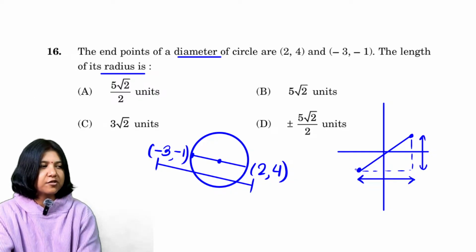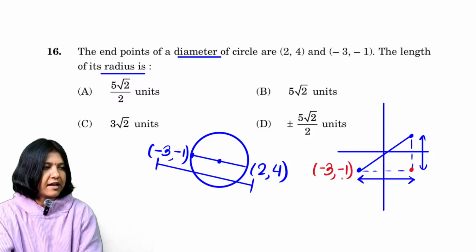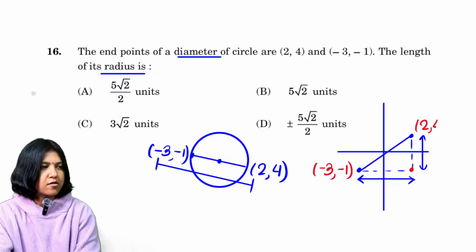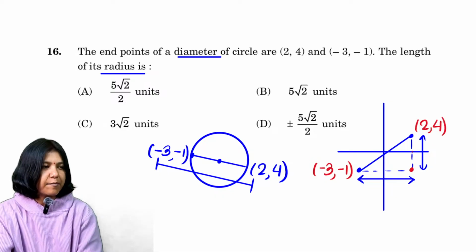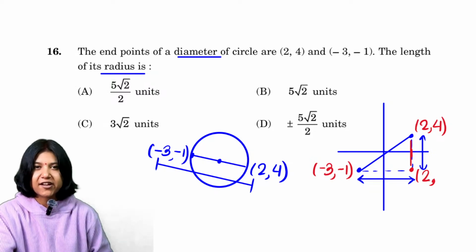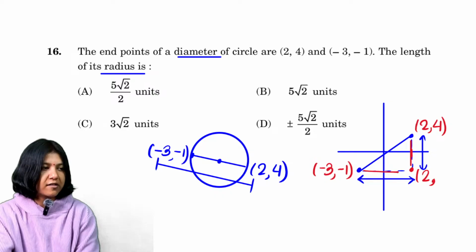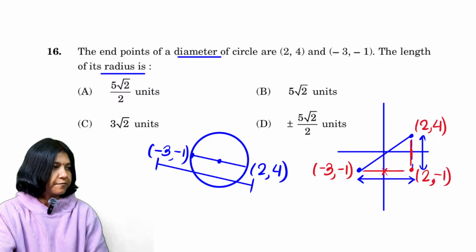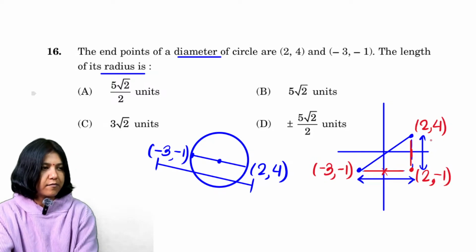So clearly, if you know these two coordinates, you know the coordinate for this point as well. Since you know this is -3, -1, and you know this is 2, 4, how to find the coordinate for this? Because it lies on the same vertical line with this point, this has to be 2, because a line vertical to the x-axis will always have the same x coordinates. Similarly, this point and this point lie on the same horizontal line, so their y coordinate has to be the same. So all you're doing is just finding the difference between the coordinates here.